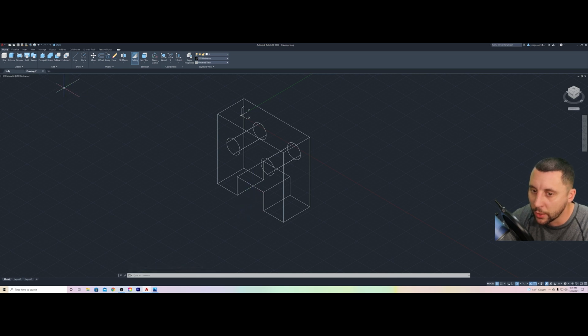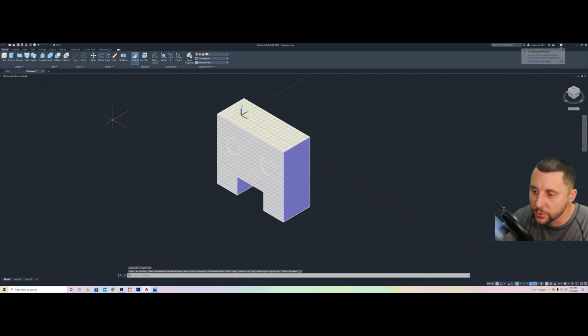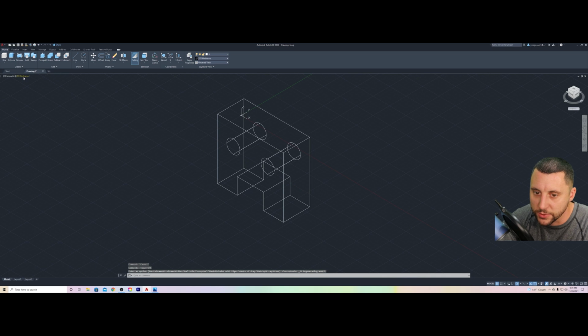So looking at my model in conceptual, a lot of my students stop here and they think they're done, but you've got a model, actually 2 models inside of another model. If I were to delete this, it's not going to cut that out. That tool is called subtract. So I need to go back to my 2D basics, or I'm sorry, 2D wireframe.